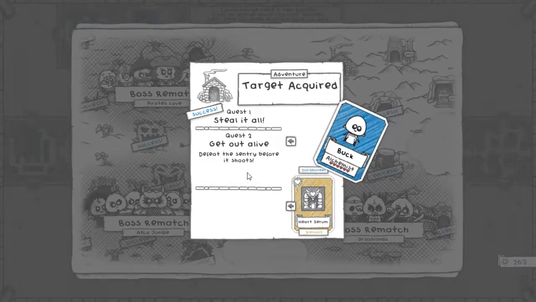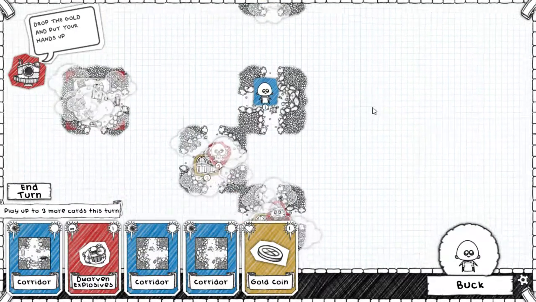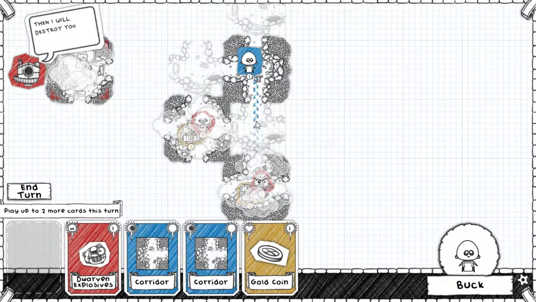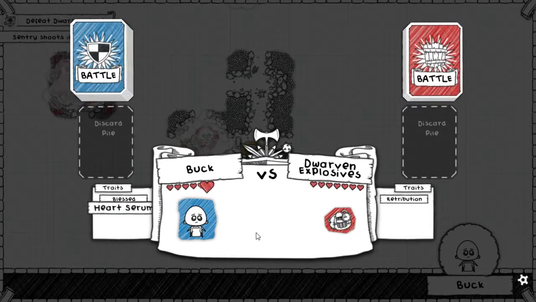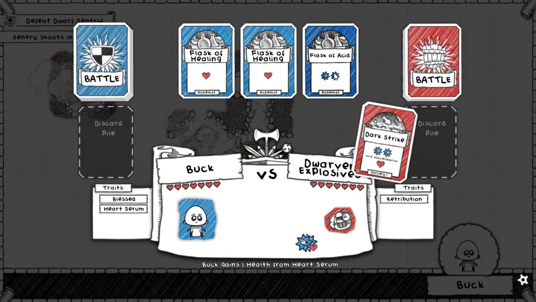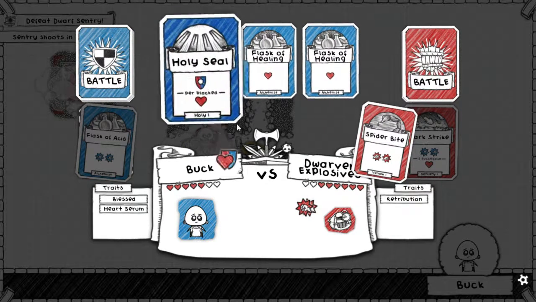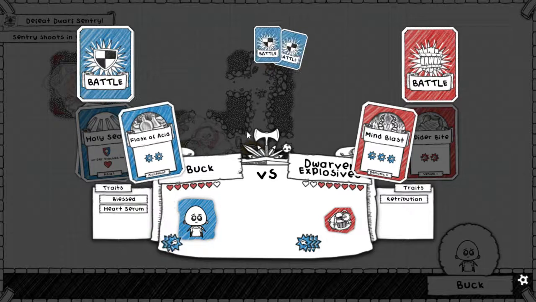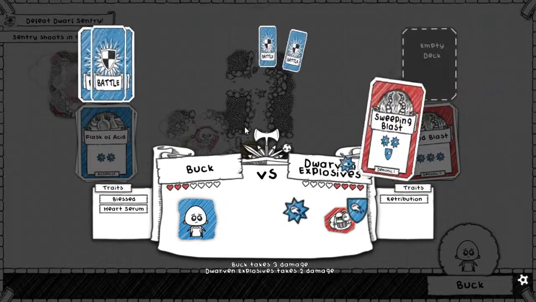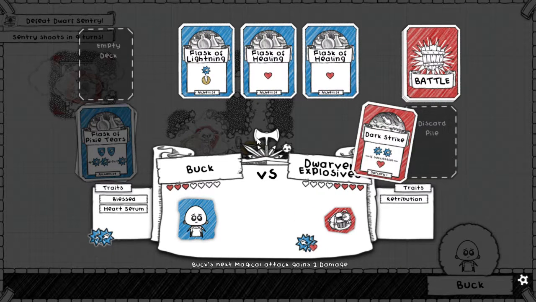Alright, Alchemist. Let's go. Buck the Mighty Alchemist. See if blessed is enough to save you here. If I blast him with this, I'm going to take retribution.